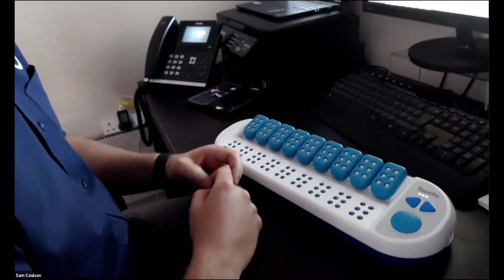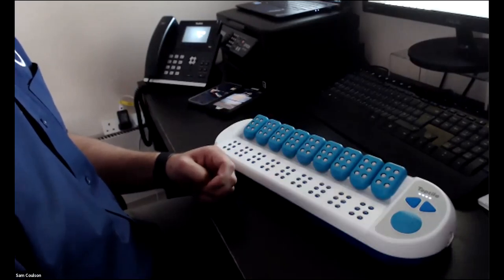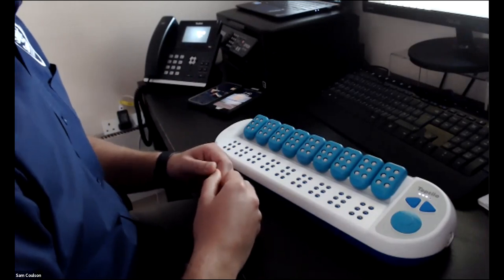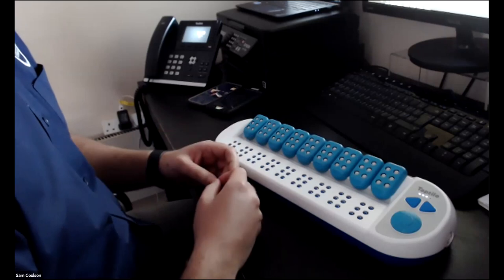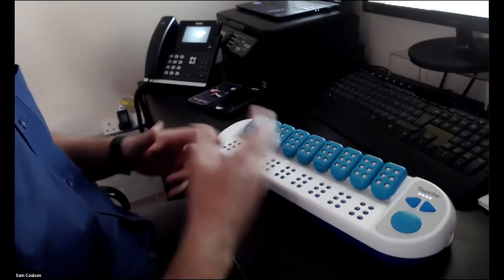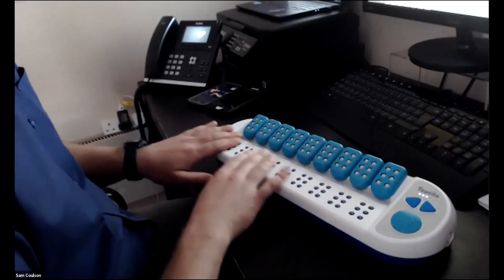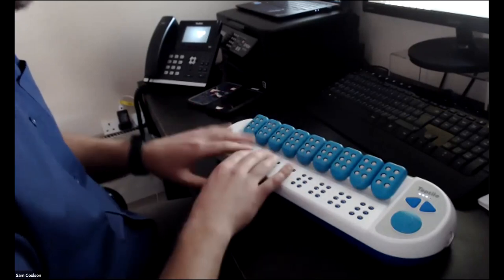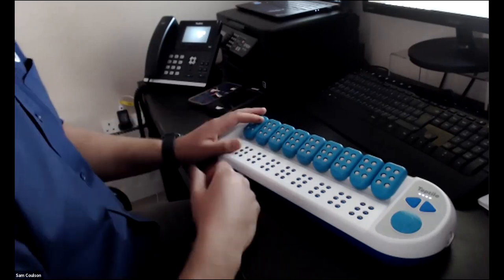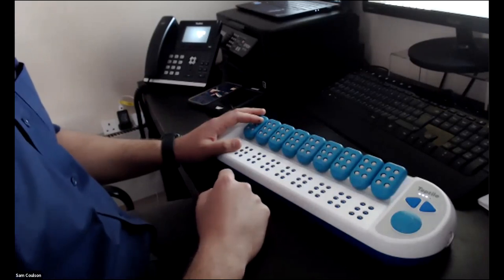Okay, great. And when you're doing the self-study, Manisha would like to know, would it tell you the dot numbers to press or read? No. There is no guidance in terms of the dot numbers. If you do get a word wrong, it won't advise you as to what dot or what cell, for instance. It does require the student to become very tactile and to figure it out purely by touch, and obviously with some assistance if the teacher's there, but no, there's no guidance in terms of dots.